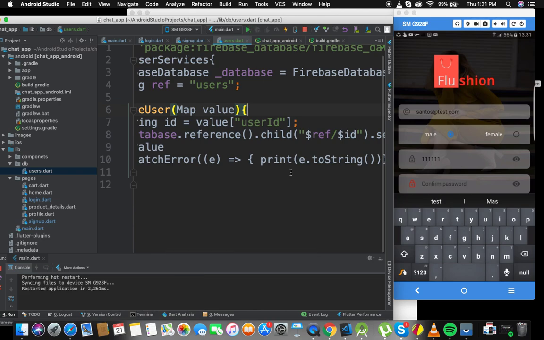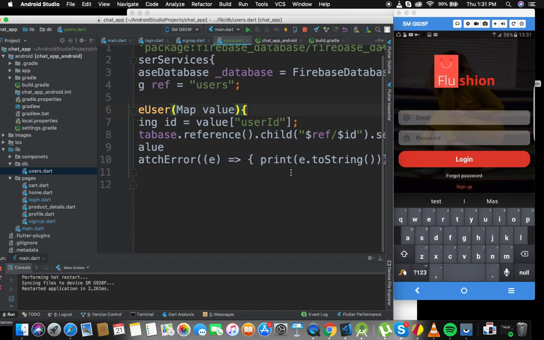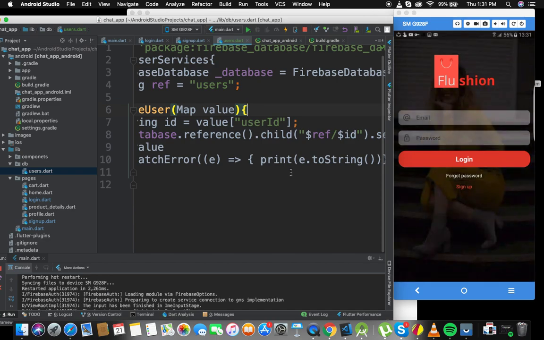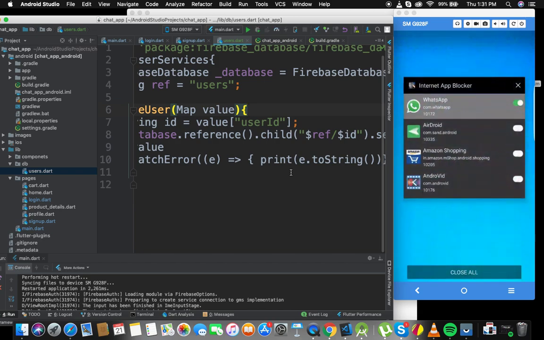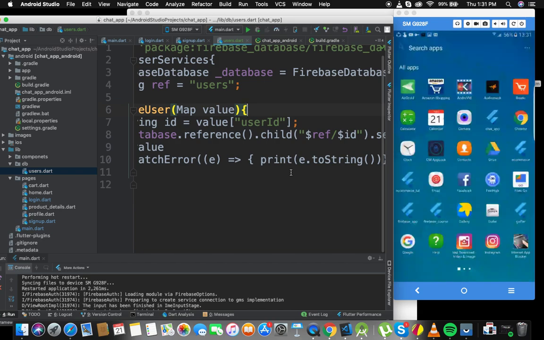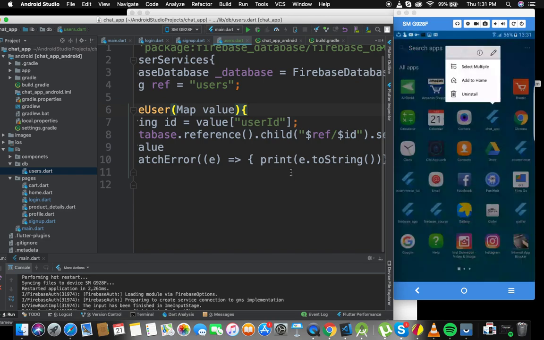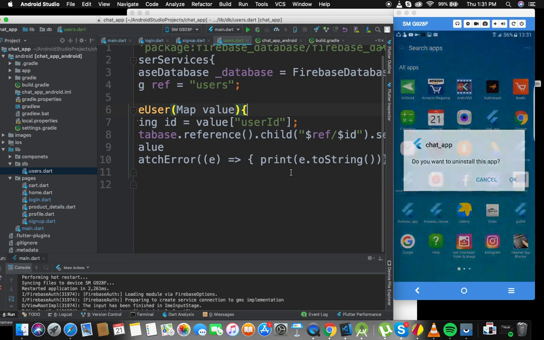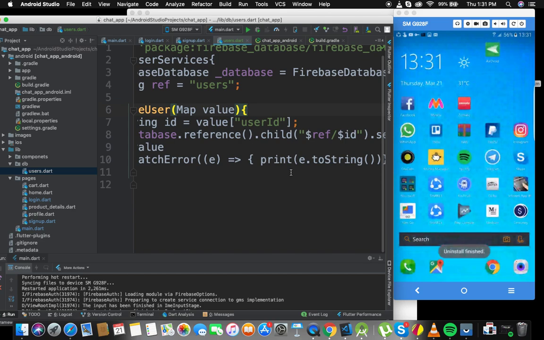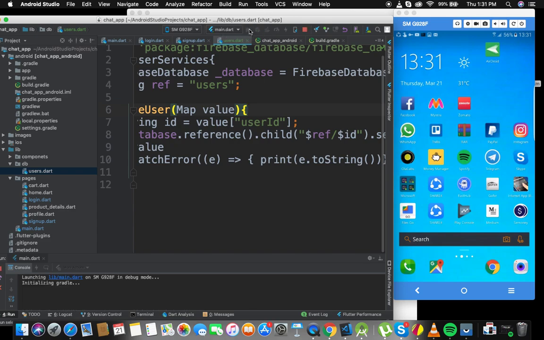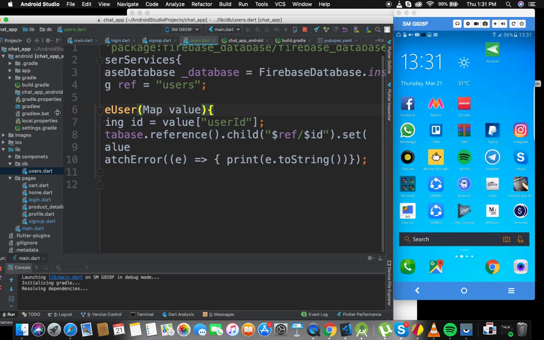Because all of the problem seems to be solved. I don't know what's wrong with you. Okay, because this was signed into another user. The last test that we can do to make sure things will work, I'll come and install the app. I'm having that problem because if you remember, I already had logged in with one account and I'm trying to do a login again, so things are not working perfectly. Let's run now and hopefully it's going to work.